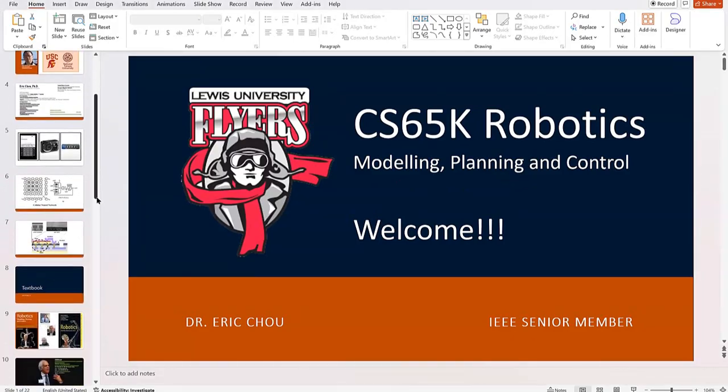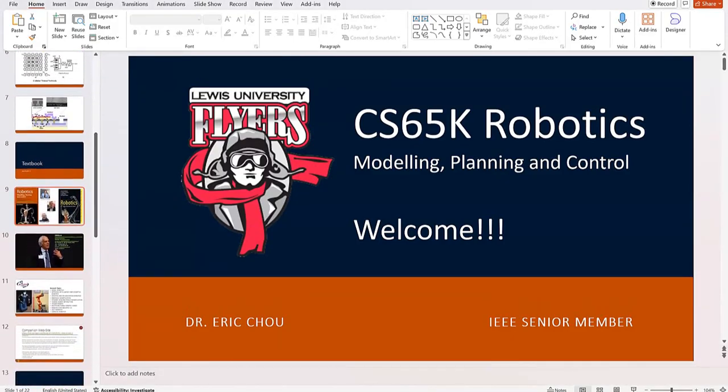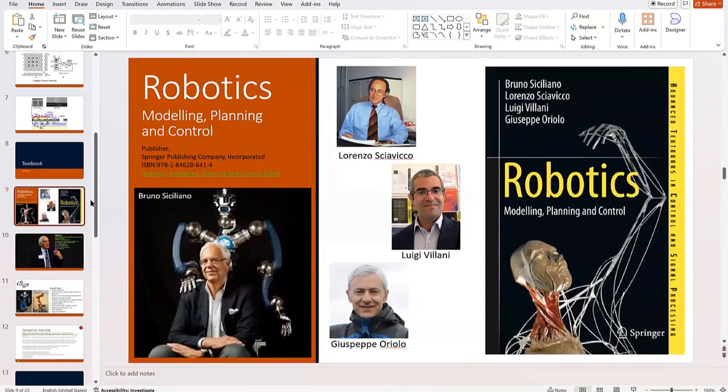So because of that, we have this textbook. This textbook, Robotics, is already a well-known book: Modeling, Planning, and Control. It was developed by these 3 professors, and it is already a very famous book.